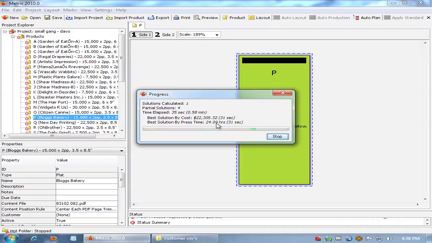$22,000, we can see it dropped quite a bit already. So the initial algorithms, and there's a number of different ones at play here, the initial ones are quite aggressive and generally get to an almost best case scenario quite quickly. I could let it run for longer, and in fact in true production, not in a demonstration, I would probably let this run for anywhere from 5 to 10 minutes, and then I'll cut it off. Mathematically there's potentially millions of options, so I could let this run for an awful long time, but 5-10 minutes generally seems to be quite suitable.